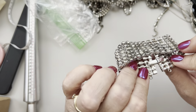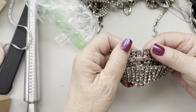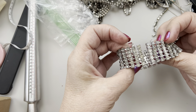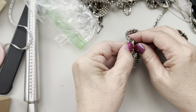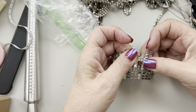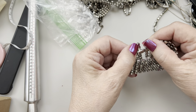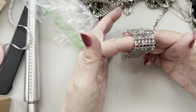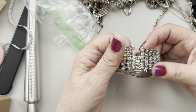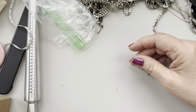This bracelet is missing a safety chain. I'm not sure how it opens — I'm thinking it has a push button and it's probably broken. All the stones are there though. I thought all I'd have to do was put a safety chain, but I think the push button is missing, so we'll put that aside.